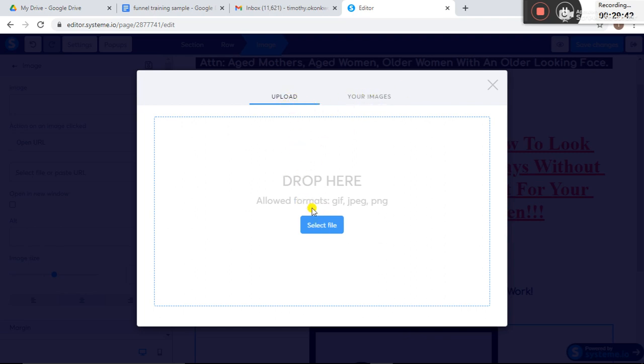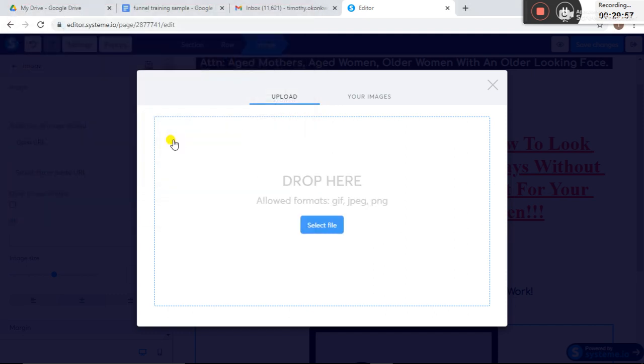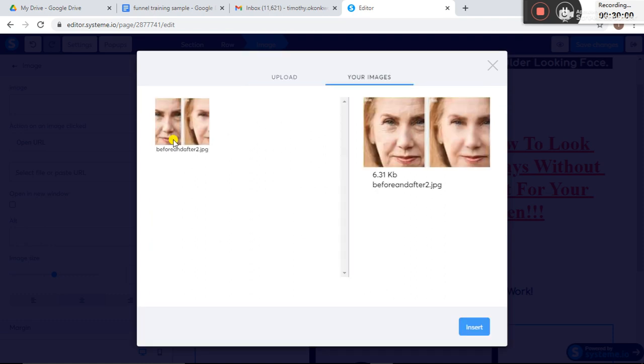If I want to upload it, I should select the file I want to upload. So I'll click on select file. I'm going to go straight to where I have my images. For me, it's under my downloads, so I'll click on this one, and I'll click on insert.